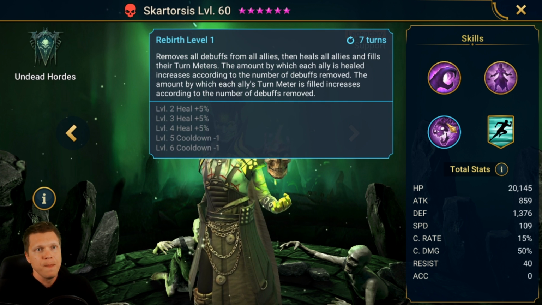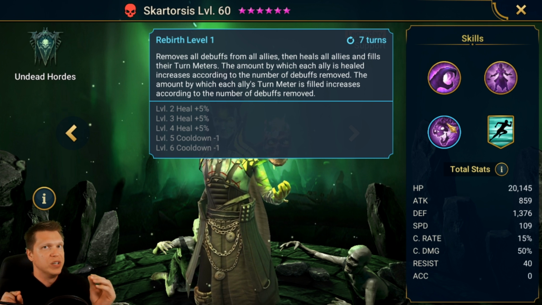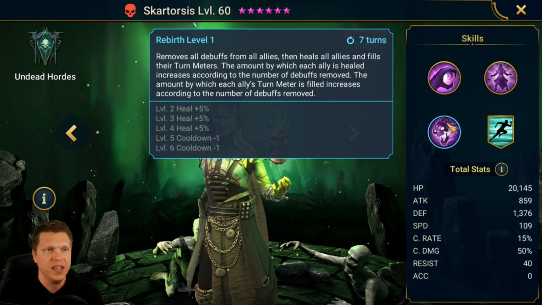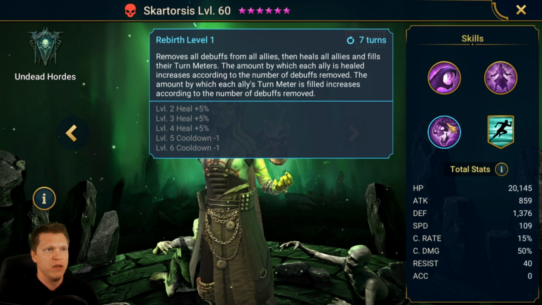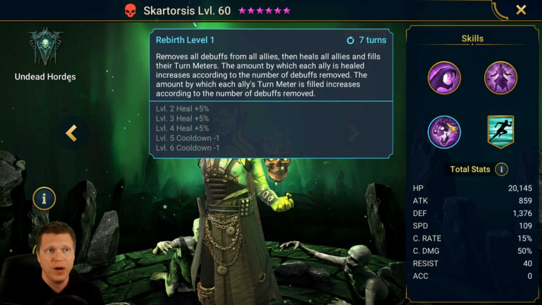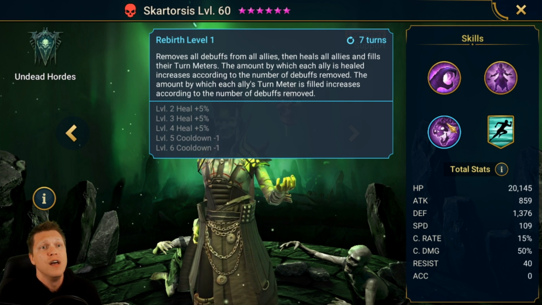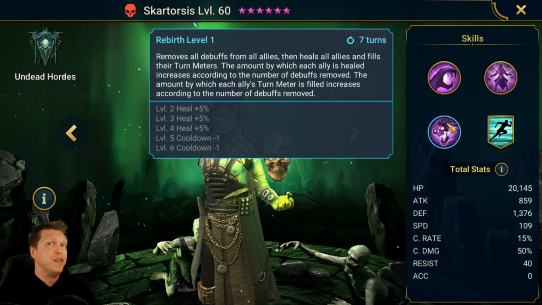But the A3, this is going to be a lot to go over, and we will do a deep dive. I'll show you some testing that I did to really dive in when I was preparing for this video to figure out exactly what this did. But it's going to be remove all debuffs from all allies. So it's going to be AoE cleanse. That's amazing. Then heal all allies and fill their turn meters.